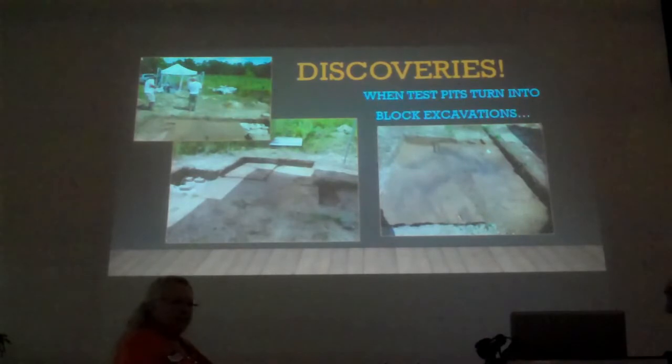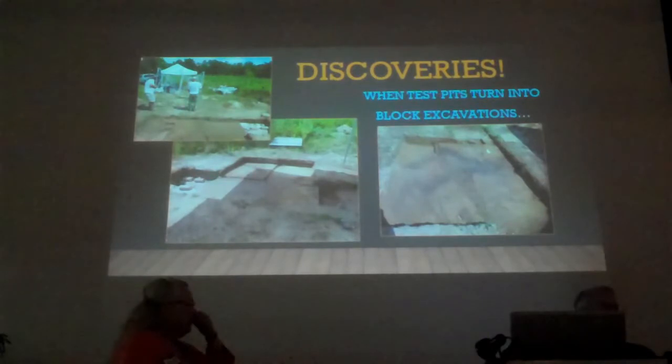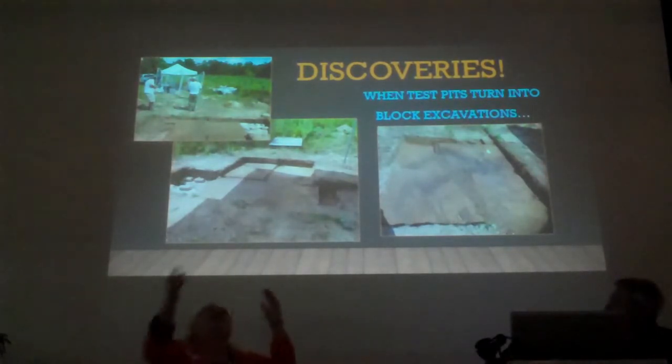That's looking weird. A very strange pattern. It's definitely not a nice big circular refuse pit. And one of the things we have found on this site, and I'll spoil the surprise, is, boy, have the groundhogs been busy here. You get down 2 feet, and all of a sudden you get this big area of real loose soil because some groundhog has dug a den and parked there for the winter, and then it's filled in with soil that's fallen out of the wall. It's softer than the surrounding soil. They're not stupid, right? So they're going to dig in this. Fortunately, the softer soil is all the stuff that we wanted.